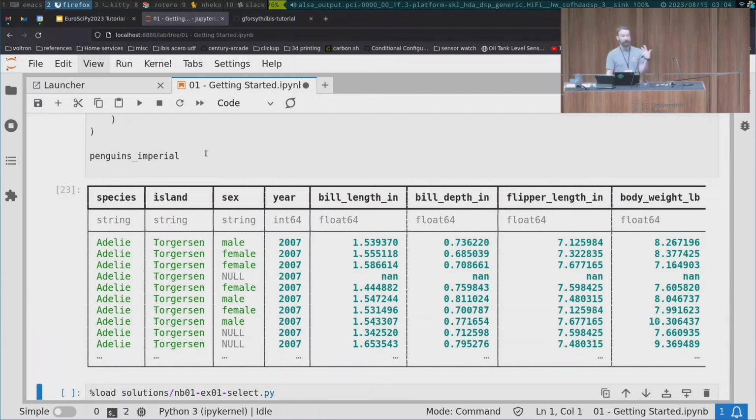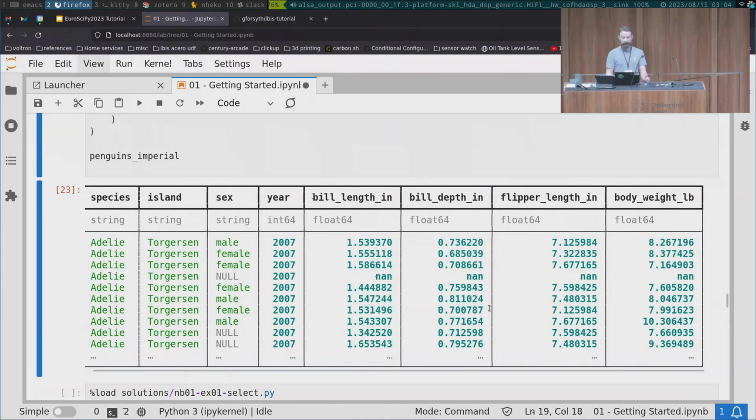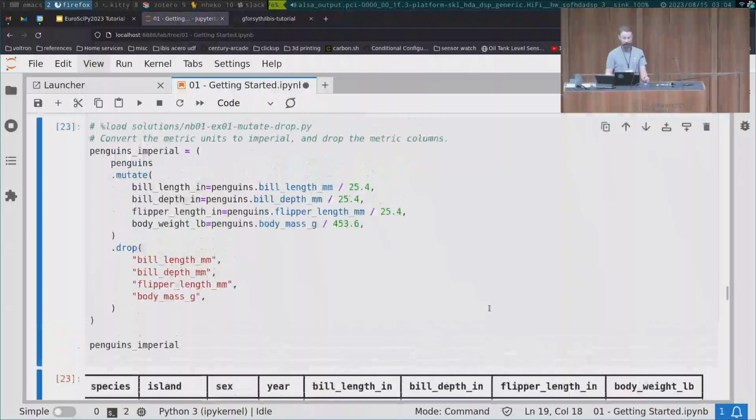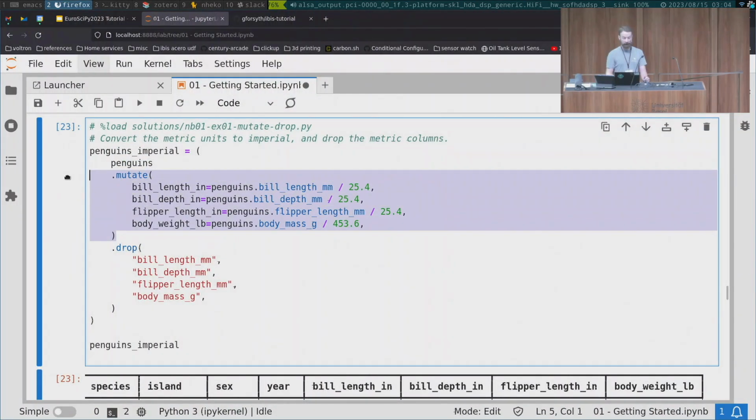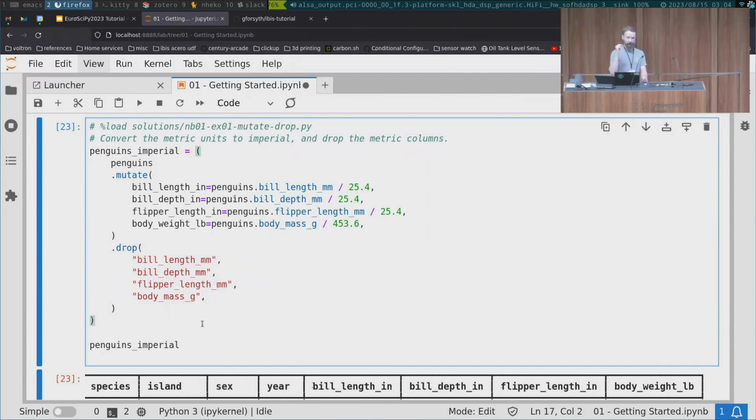And so you can see if we do that, we've added these 4 new column names, and then we've removed the 4 original columns. So just again, we do a mutate call for the 4 conversions, and then drop, which I think I actually forgot to mention earlier, to remove the existing column names, because we don't want to have the duplicates there. And notice you can always just chain commands on arbitrarily through just calling more and more methods.